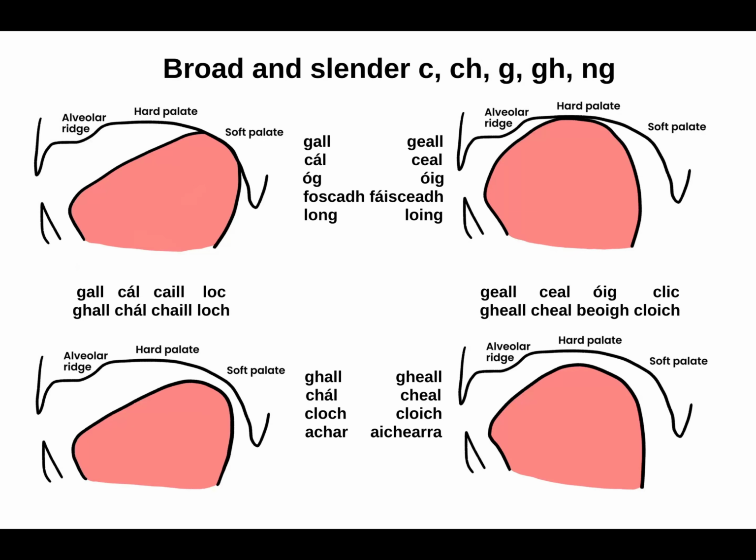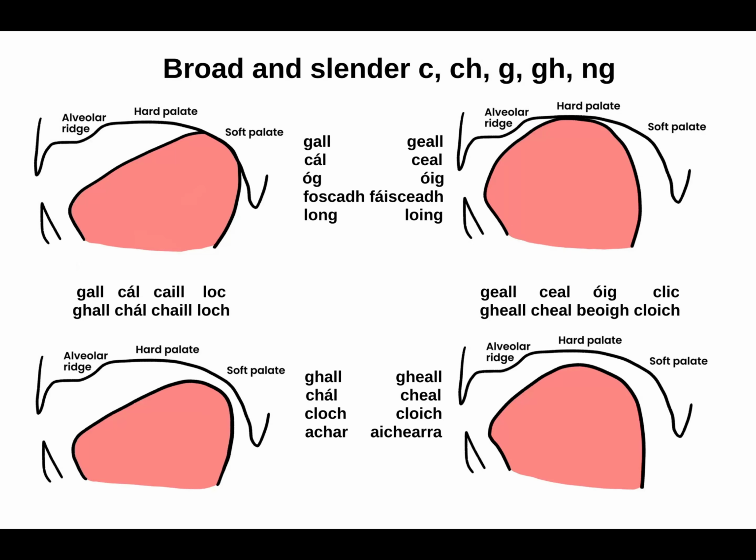So we can compare gal with yal, cal with hyal, and you'll note that that fricative is the same as the one in English in most dialects in the word human or hue or the name Hugh. So hyal, human, cal versus hyal. And then we have oig versus bí, and you'll notice there that this slender GH and a DH would sound the same, again this y sound, so it's just bí rather than having a true fricative there. And then we can compare finally cliabh with clich.